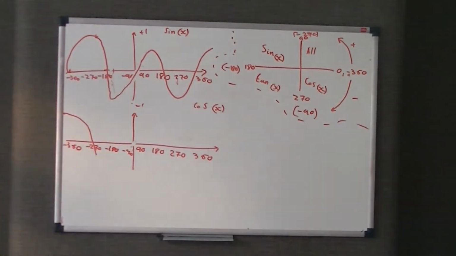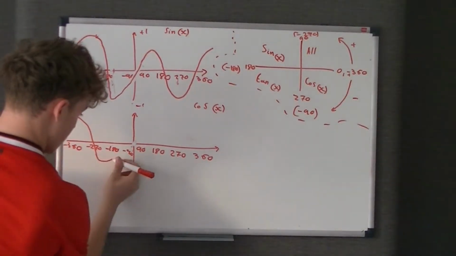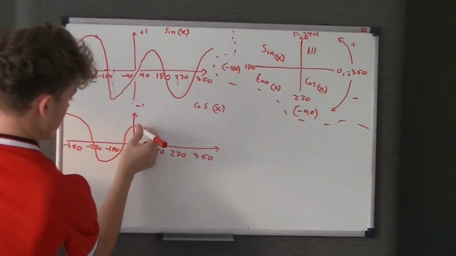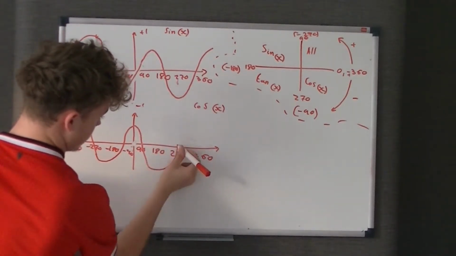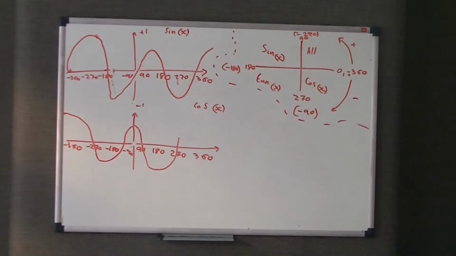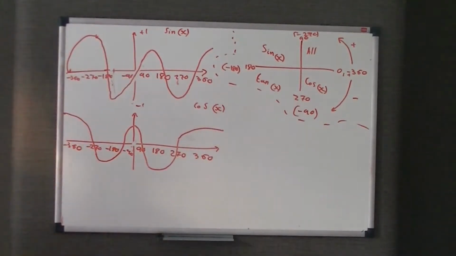This is why I like using the quadrant rule, because I'm quite bad at drawing these. It goes through 90, doesn't it? Yeah, it does. So it goes through 90, goes back down through 90, as that's crossed 2, goes back up through 270, and it sort of curves. That's your cos graph. And then your tan graph, we draw.